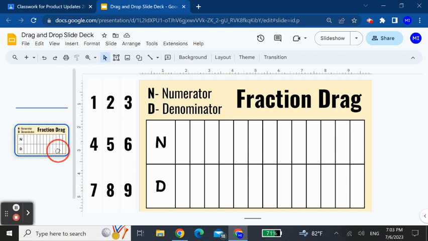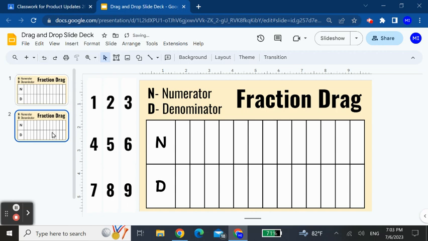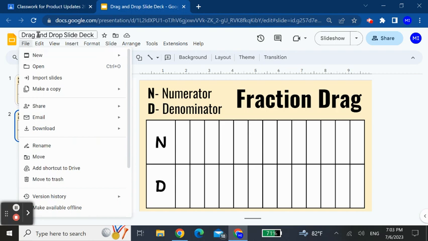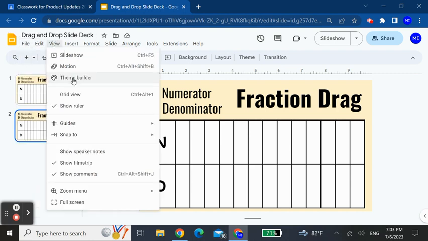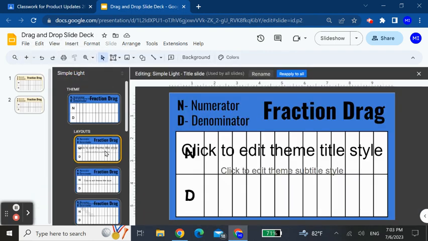And another thing that I'm going to do is I'm going to show you how to actually make a drag and drop activity. And since this is duplicated on each and every single page, honestly, I'm probably going to mess up doing this.